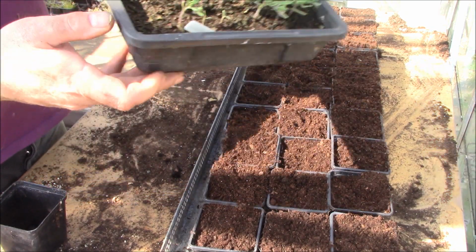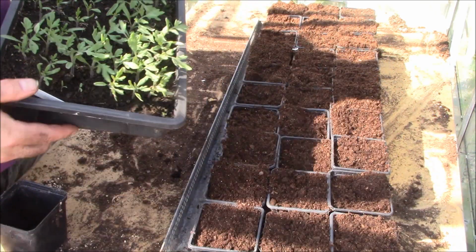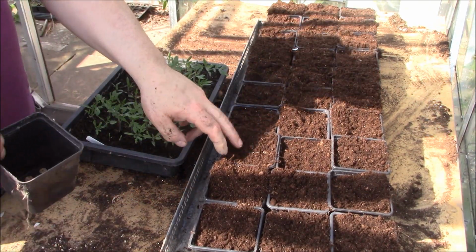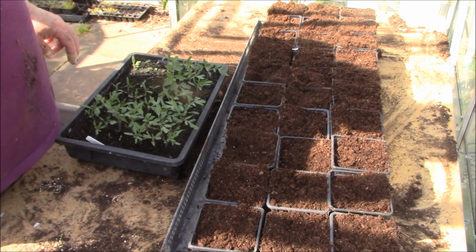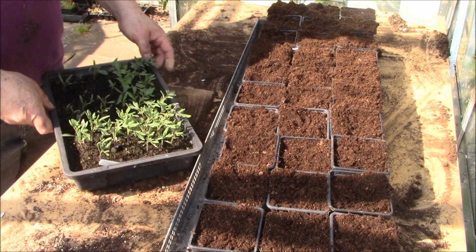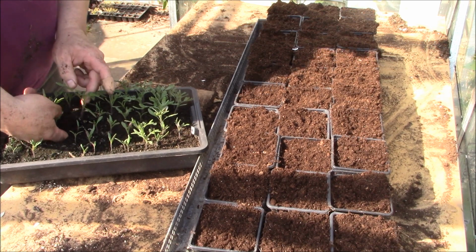Now these are about 2 to 3 inches high, as you can see, and they're most certainly ready to be potted up. What I've done is filled all of these pots with compost. These are just the standard 4-inch square pots, and I'm going for the largest ones first, because they're obviously the ones with most promise.